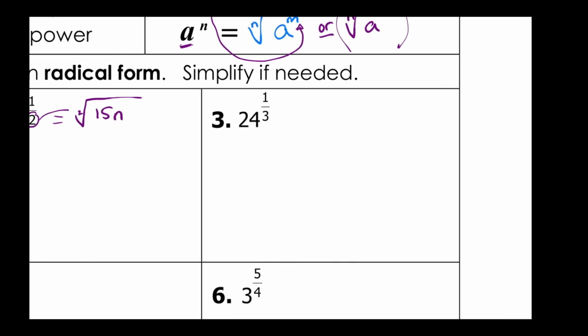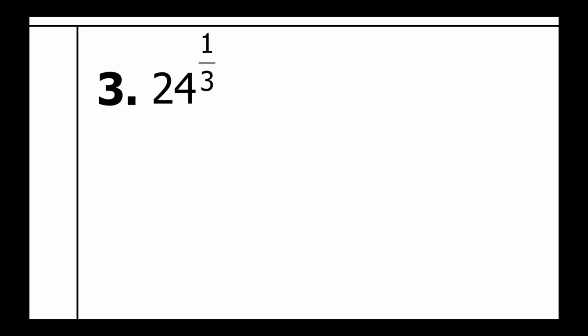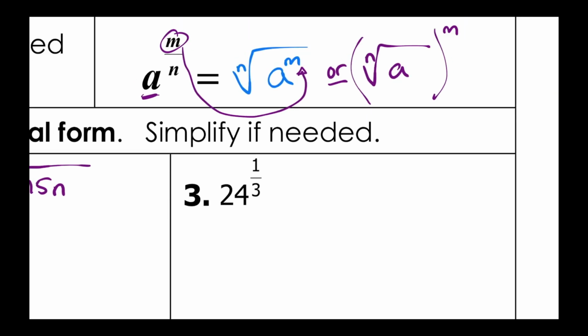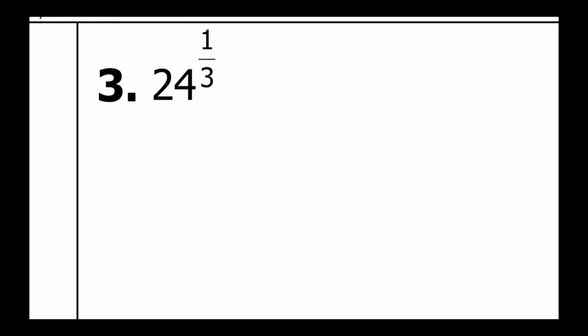All right, so if you get it, then what would this be? And simplify it if you can, right? So that's what they say right here, simplify if needed. So what would 24 to the 1/3 be? And whatever that would be, can you simplify it? So I'll give you a minute to think about that one. Here's a clue, there is some simplification going on.